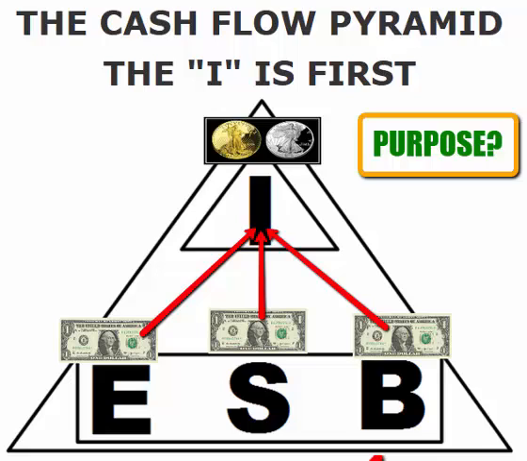So you should be thinking as an investor first, or thinking at that quadrant first, and then looking at the E, the S, and the B, and how you can use those areas to facilitate the I. And once you understand what money is and how undervalued gold and silver is, you will make better decisions as an employee, as somebody who's self-employed, and somebody who's a business owner. What I mean is that once you understand the upside potential that gold and silver has right now, how undervalued it is, 200 to 1, 400 to 1 through paper assets. It's the only thing that you can purchase right now that is undervalued 200 times to paper, physical to paper. And we'll talk a little bit more about that.